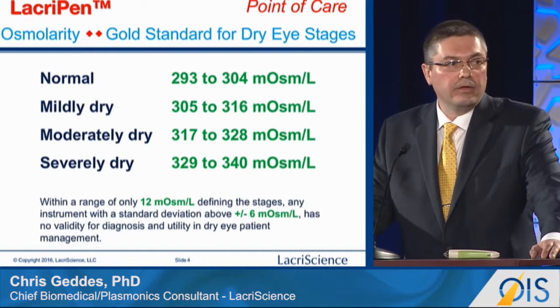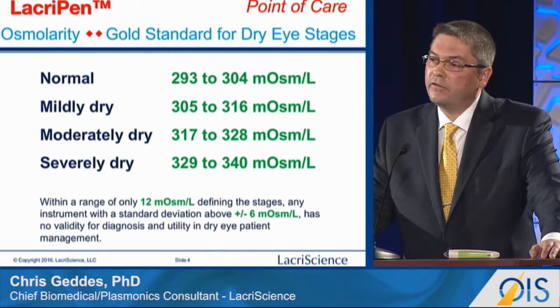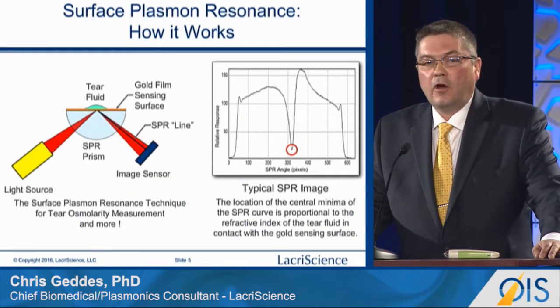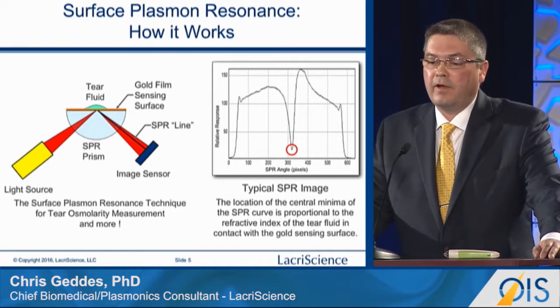The LacriPen that I'm showing you can indeed do that. We have an analytical sensitivity of about 2 milliosmoles. So how does the LacriPen work? The LacriPen uses a technology called surface plasmon resonance.